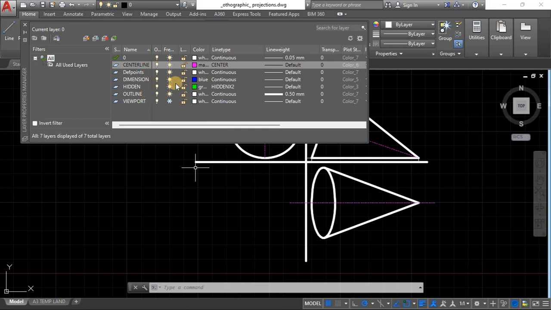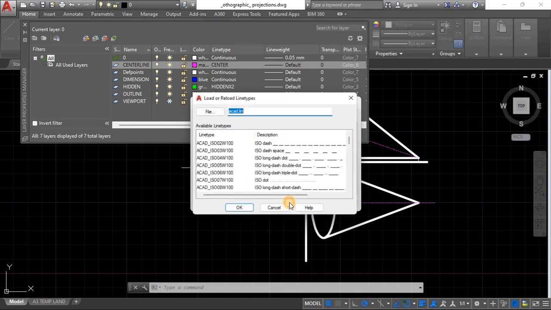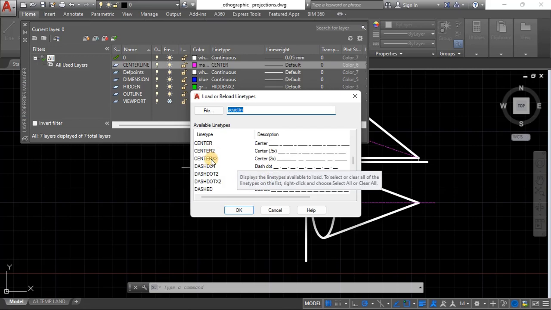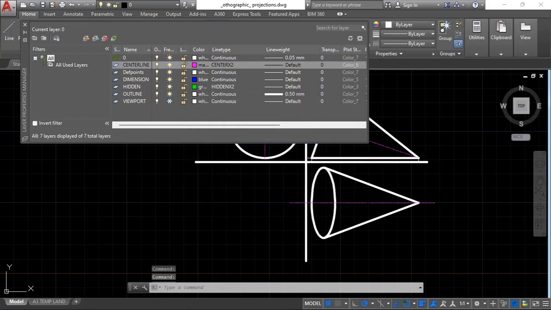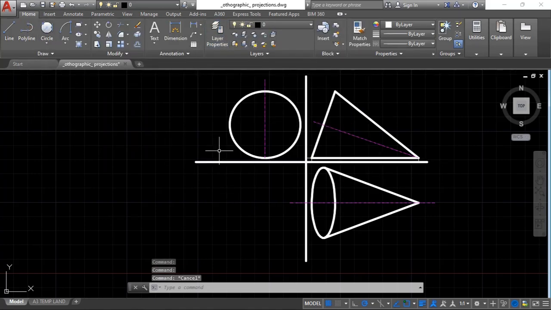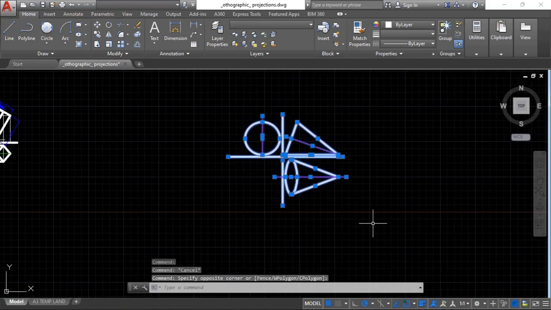What else is missing? Let me see here. Okay, I think that is it. Line type, load a different center, times 2. Let me try that. Okay, perfect. So yeah, this is what we should be having.